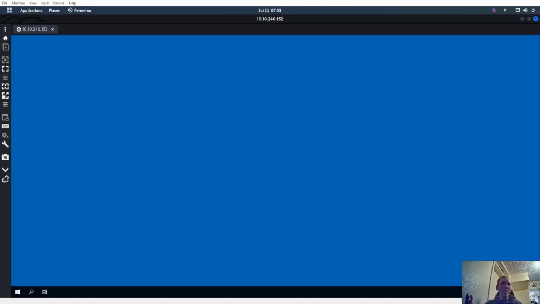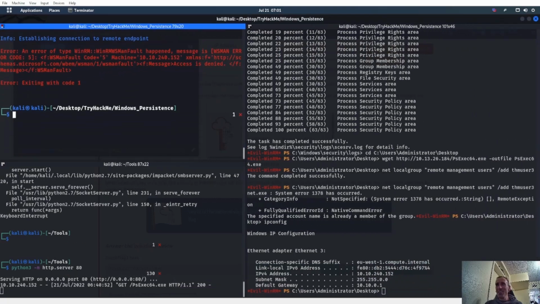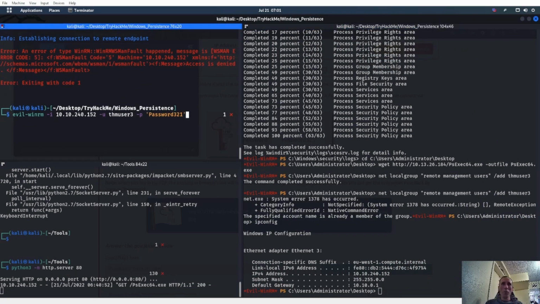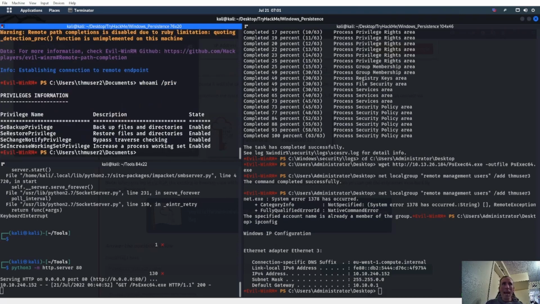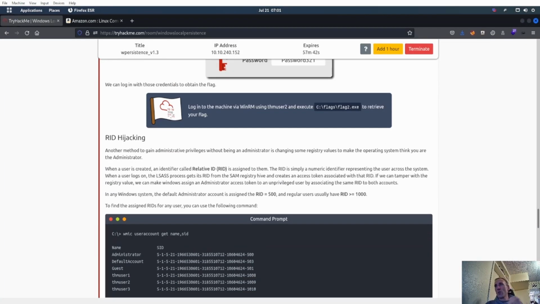THM user 2, we did what we were supposed to with. And then all of a sudden, it was like, you didn't do it. But we did. So THM user 2, we were supposed to make a part of the backup operators group, or privileges, so we can actually get in with him. That works, right? And if I go to whoami /priv, we have the privileges, but if we run the flag, it's like, you didn't do it.